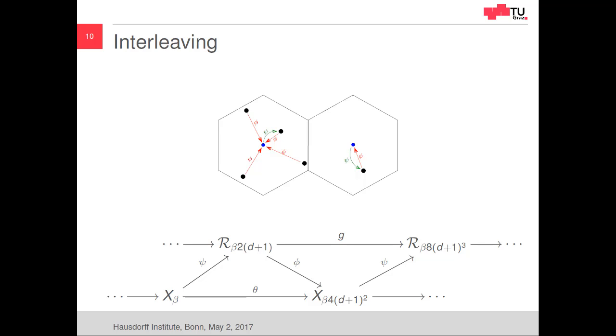Yeah? And then we get, of course, this triangle commutes for free, and you can easily prove that G is the inclusion, so this triangle also commutes. It's a simple lemma. And then, in this way, you can prove the interleaving with the WIPS. I'm just saying that because in 2 slides I will present an alternative.